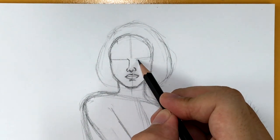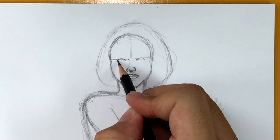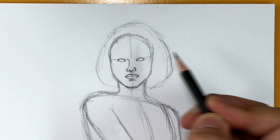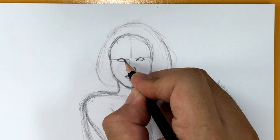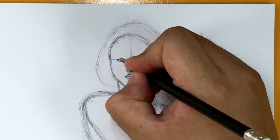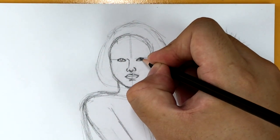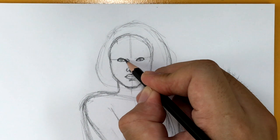Okay, so now I'm going to draw the eyes. Again, I'm not trying to make it look like the game model. I'm just going to try to draw a generic looking character. You've got to make sure that your eyes are about the right size, that they're proportional. Once you do that, draw the pupils inside. A little bit tough if you don't have a sharp pencil. Then I'm going to draw another circle within there. That's already pretty challenging.